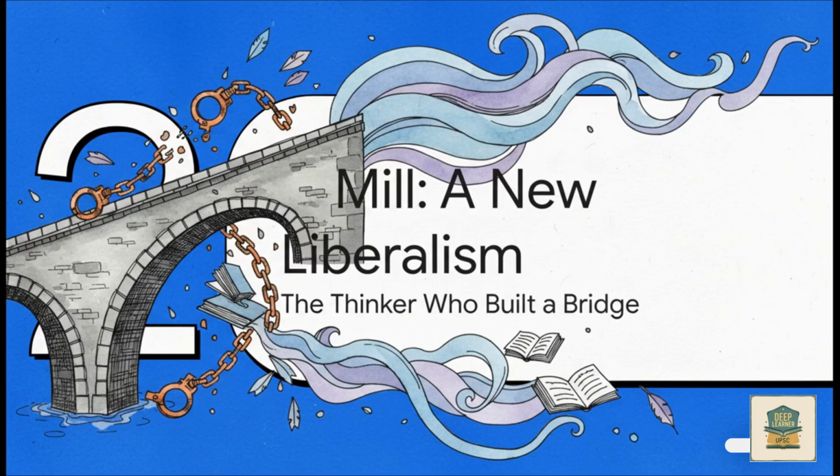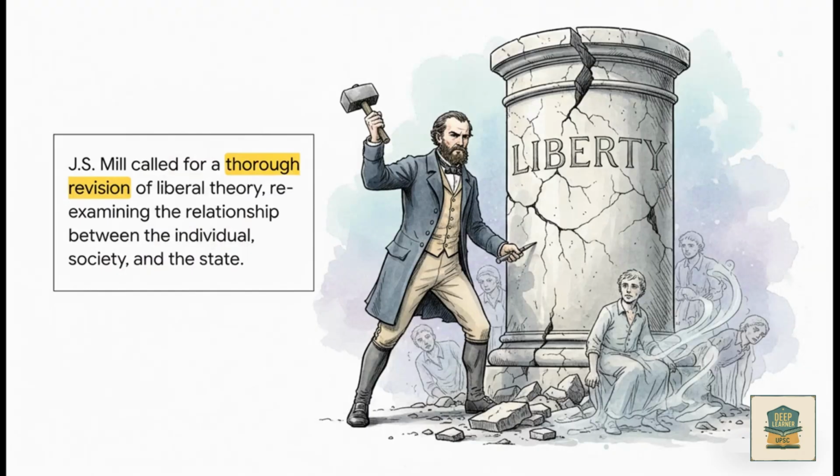He saw the deep injustice of this system and just knew that the whole idea of liberalism needed a serious, radical overhaul. See, Mill looked at all this and basically said, hey, what good is being left alone if you're just being left alone to starve? He imagined a new kind of freedom, one that actually required the government to step in and play an active part in creating a fairer society for everyone.